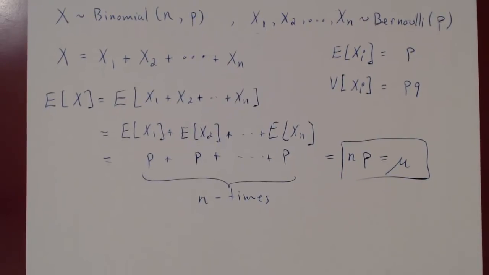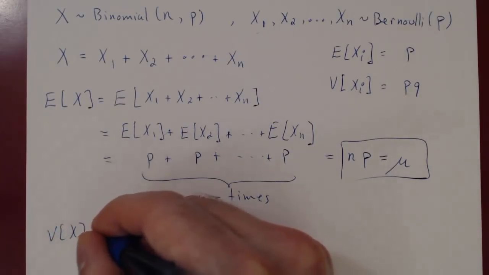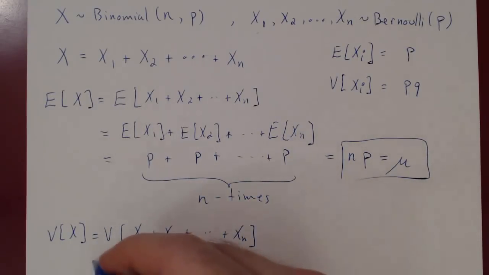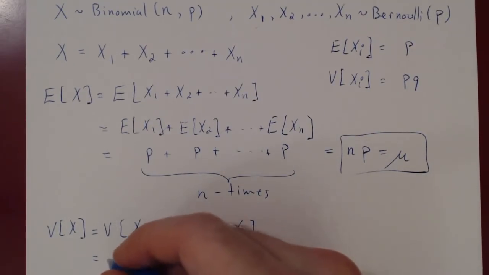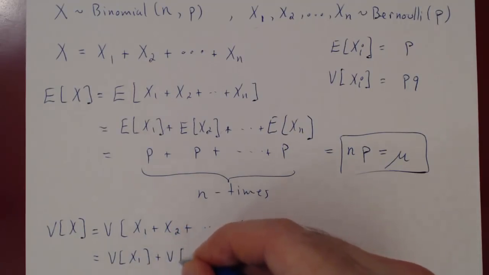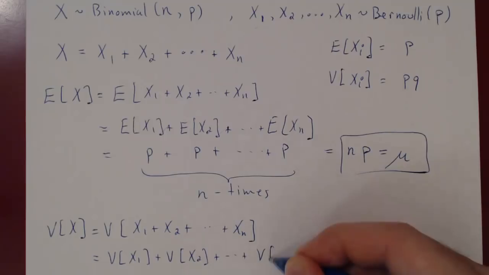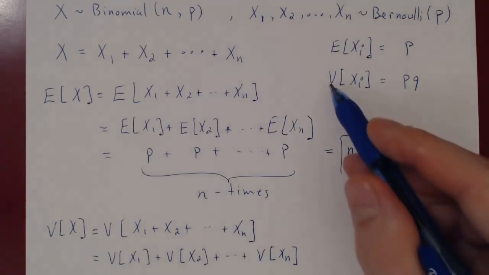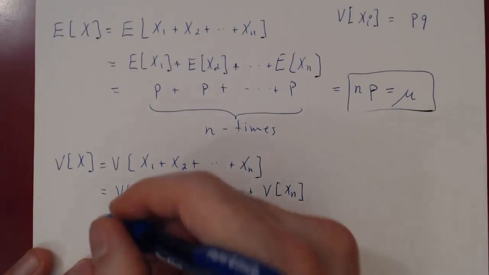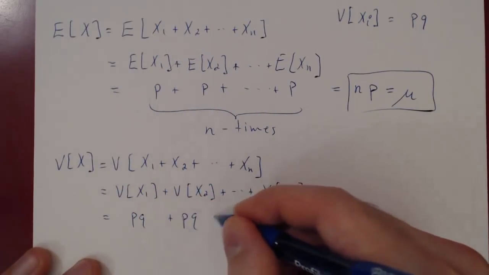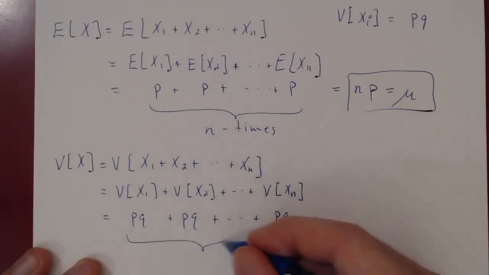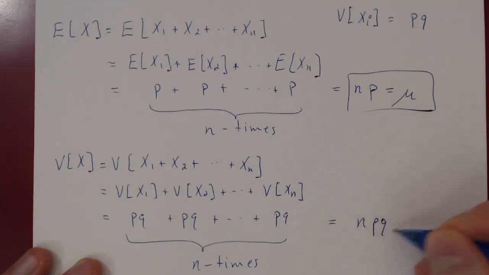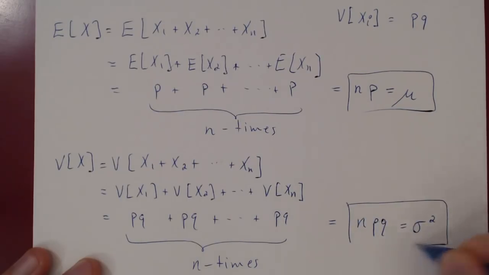And the same goes for the variance. If you ask now, well, what is the variance of x? Well, x is a sum of Bernoulli, so it's x1 plus x2 through xn. Well, the variance of a sum is the sum of the individual variances. So this will be variance of x1 plus variance of x2 up to variance of xn. But each variable here, x1, x2 through xn, is a Bernoulli random variable. And in each case, the variance is pq. So all we're going to have is pq plus pq plus pq, exactly once again n times. And so we're left with npq. And that is the variance for the binomial random variable.